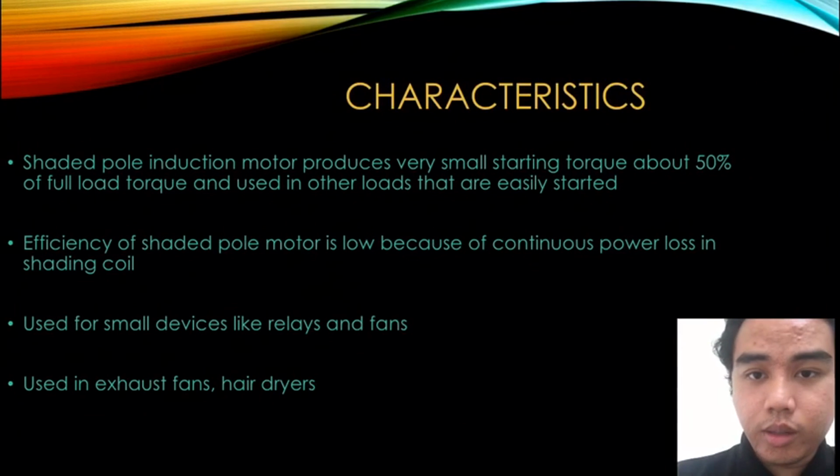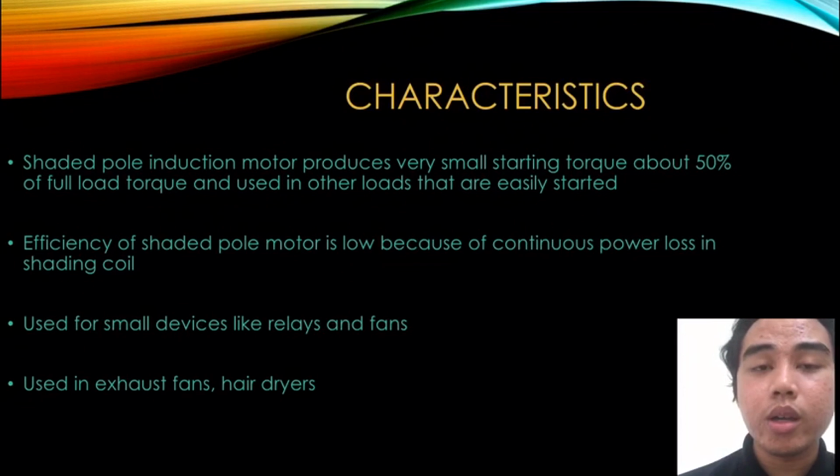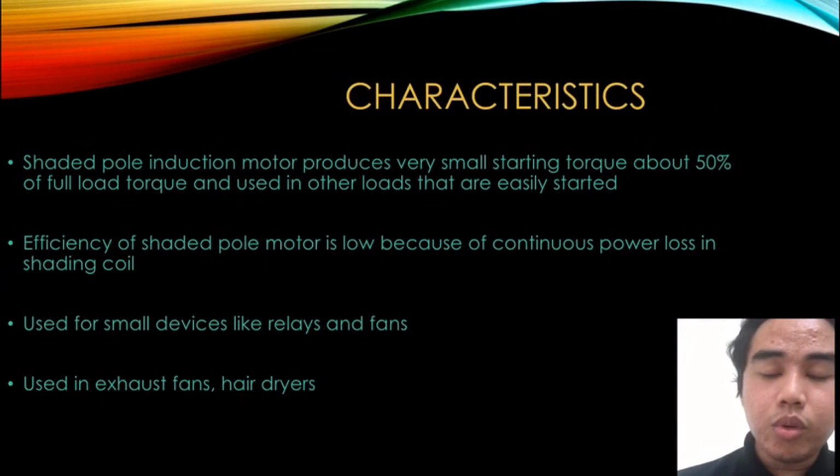And for the characteristic, some of you may ask why shaded pole induction motors are designed for low power rating. This is because the shaded pole induction motor has poor efficiency. Number one, the power losses are very high. Number two, the power factor of the motor is low. Number three, the starting torque is very low. So the solution is their design is kept small with low power rating.